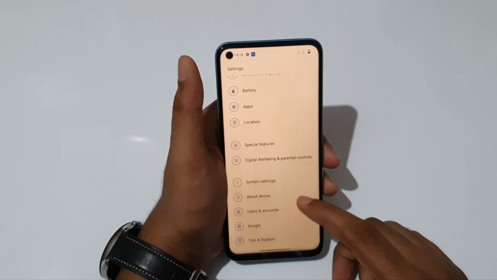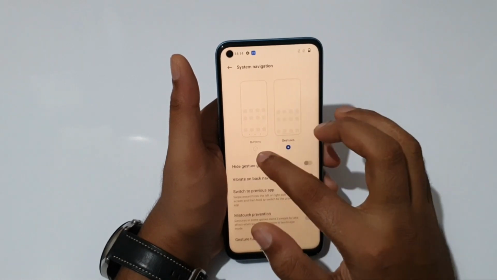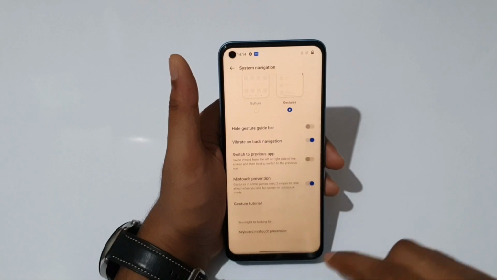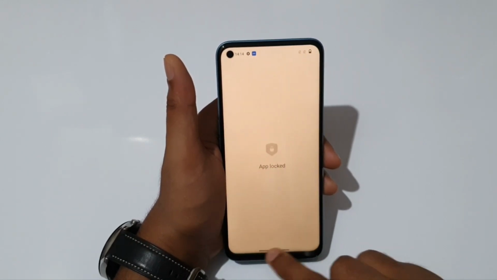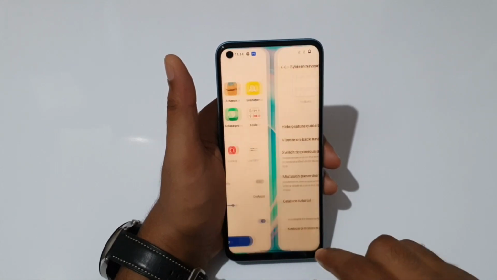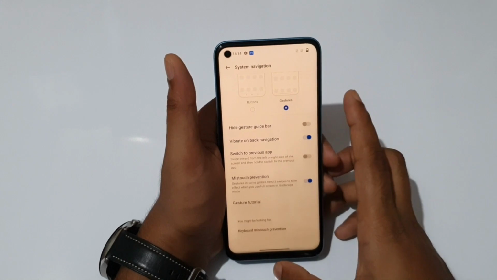And apart from that, we have some light system settings like the system navigation. If you want to do some button navigation, then you can see the buttons option would be there. And if you want to switch between the apps, all you need to do is just swipe left or right with the apps. That's really convenient. Or if you want, just go back between one app versus two.